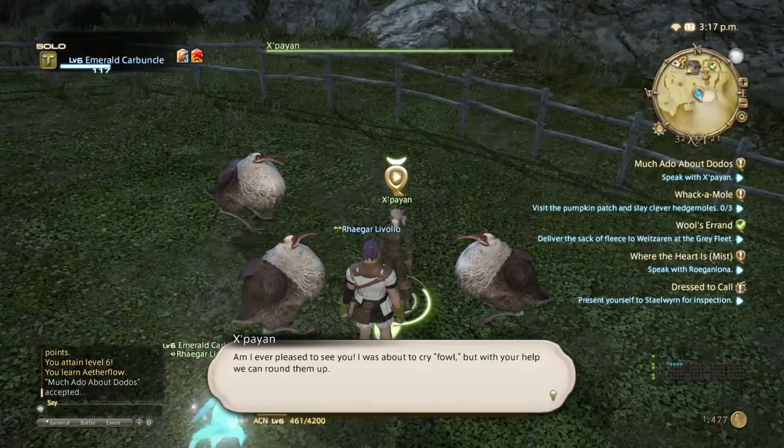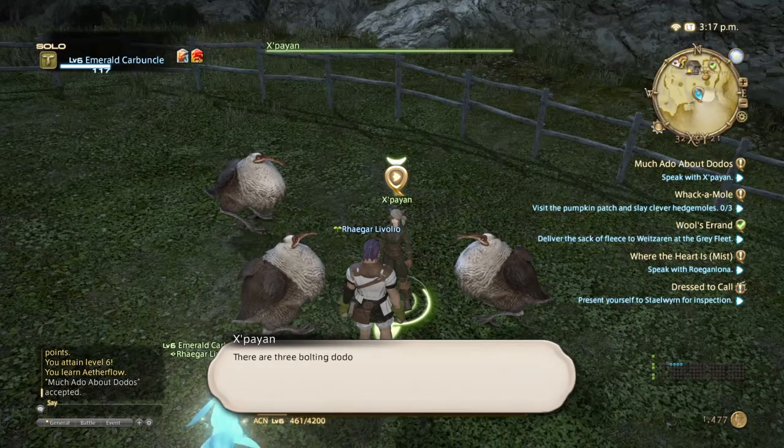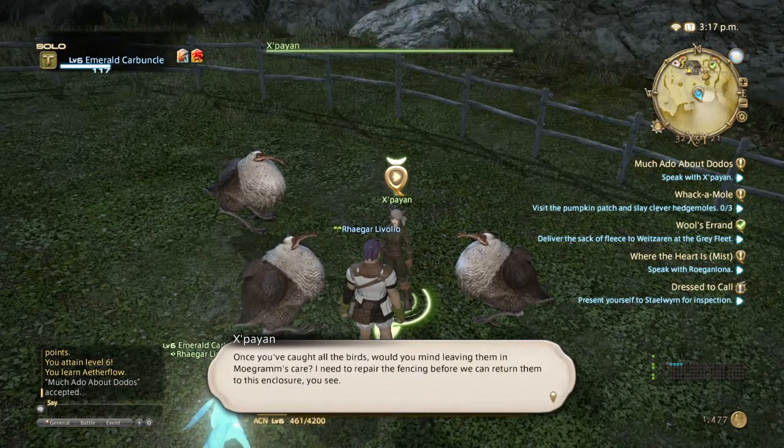Am I ever pleased to see you? I was about to cry foul, but with your help we can round them up. Those dim-witted dodos picked through the fencing and fled the coop. Luckily, they know better than to leave the stead. There are 3 bolting dodos in all. If you spot one, just throw one of these dodo-sized sacks over its head. Once you've caught all the birds, would you mind leaving them in Mogran's care? I need to repair the fencing before we can return them to the enclosure, you see.